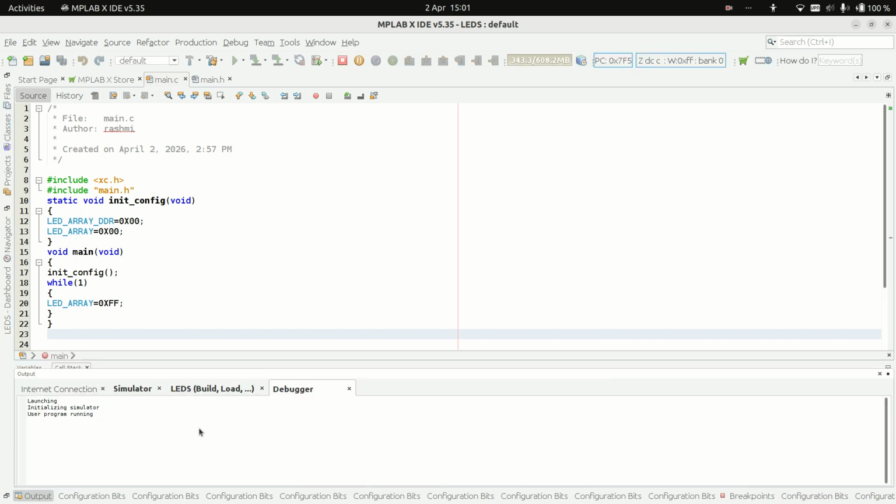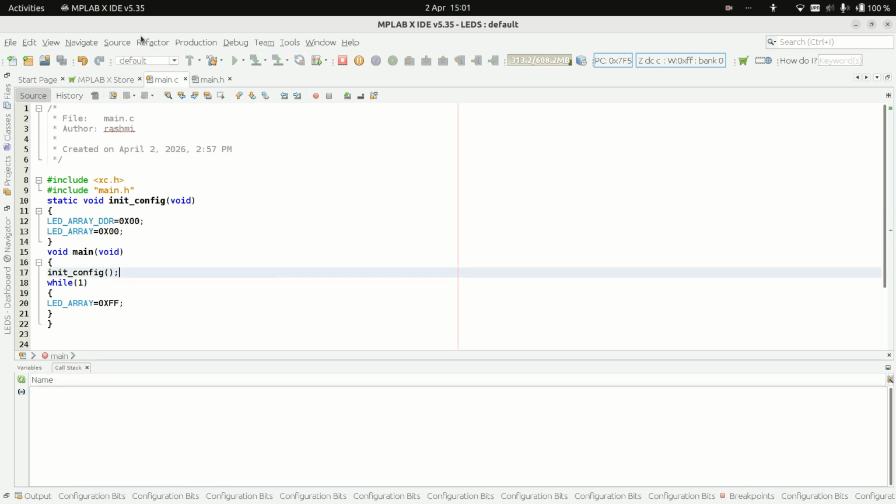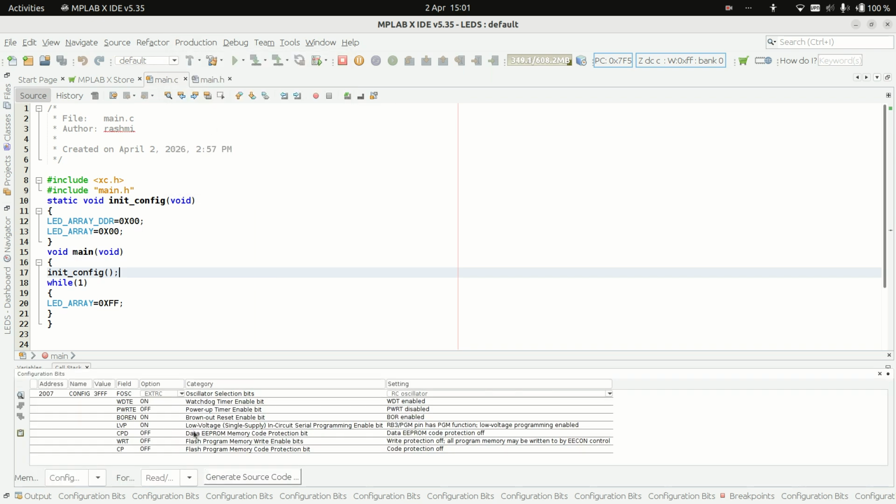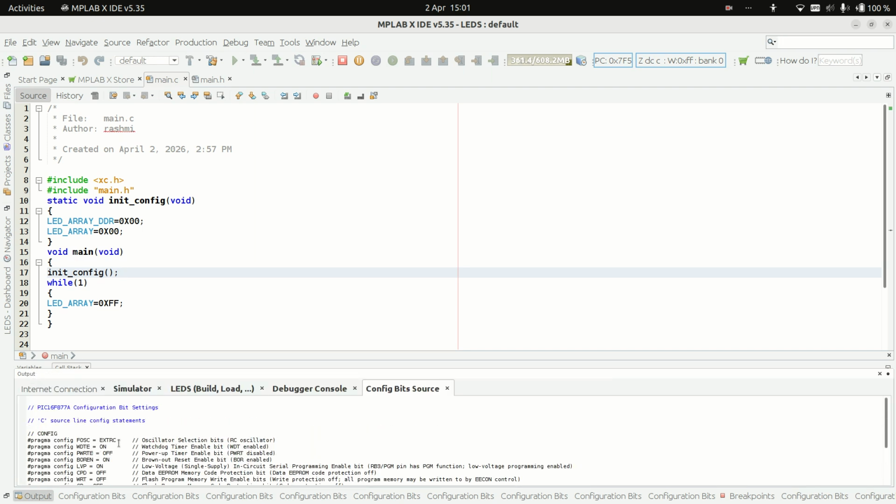Build is successful, debugger console is open to the simulator. So again same thing, right? So what to do? Go to the production, set configuration bits, and here click generate source code.